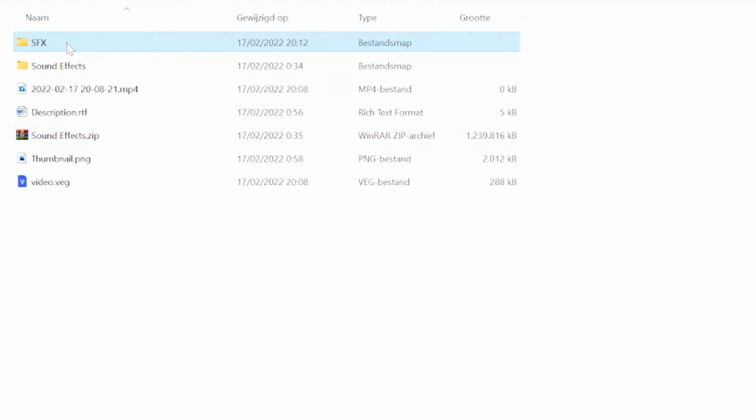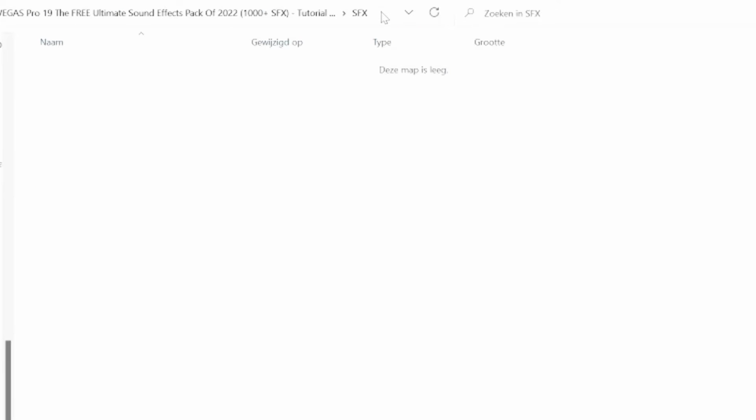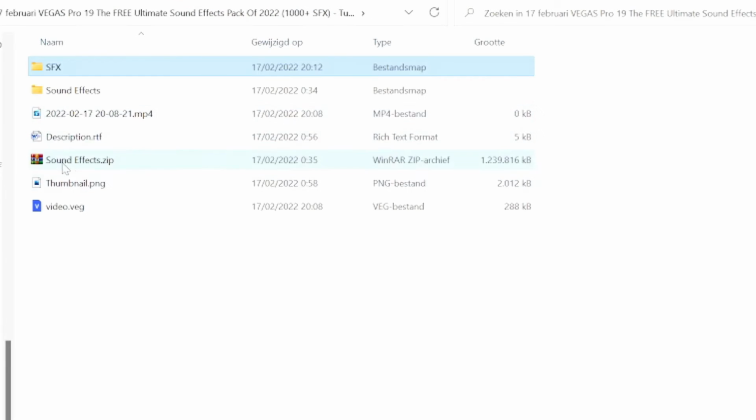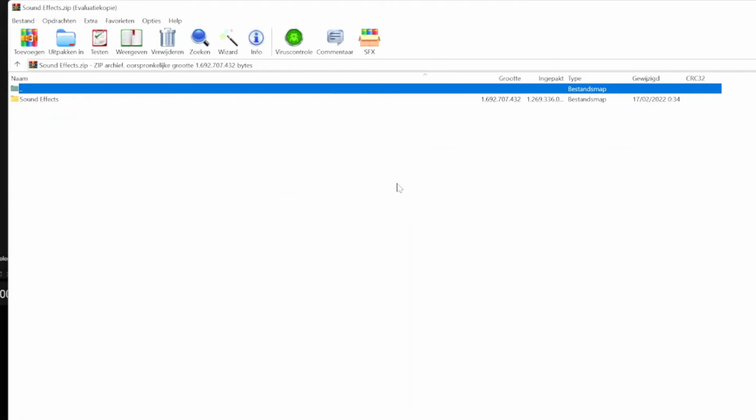Then what we're going to do is go on to the folder itself, and I'm going to click right here to copy the path or the location. Then we're going to go back and I'm going to click on soundeffects.zip. It's not going to ask you for a password, or ask you to complete some sort of survey, or leave you stuck with a subscription of like 25 bucks a week.